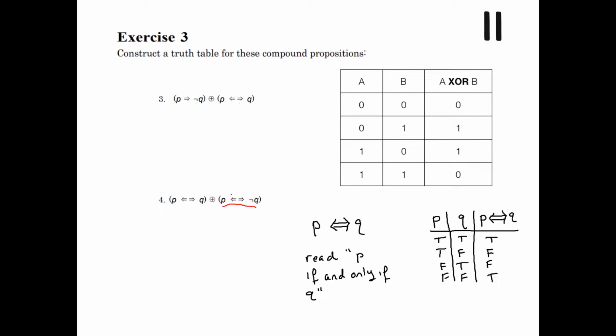Equivalence literally just means 2 implications. So P is equivalent to not Q, that means P implies not Q, and not Q implies P. If you have both of these together, you get equivalence. And it's read as P if and only if Q. It's only going to be true when both elements have the same value. If both of them are true, it's going to be true. If both of them are false, it's going to be true. Okay. So take your time and try to do the truth tables for these.